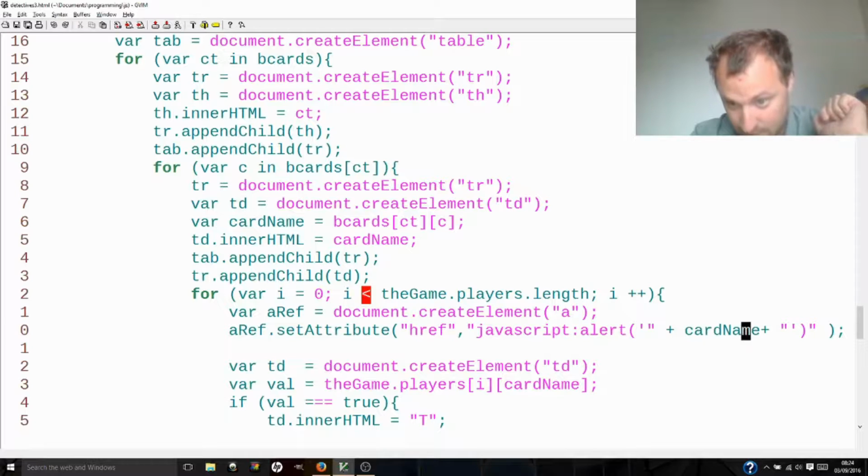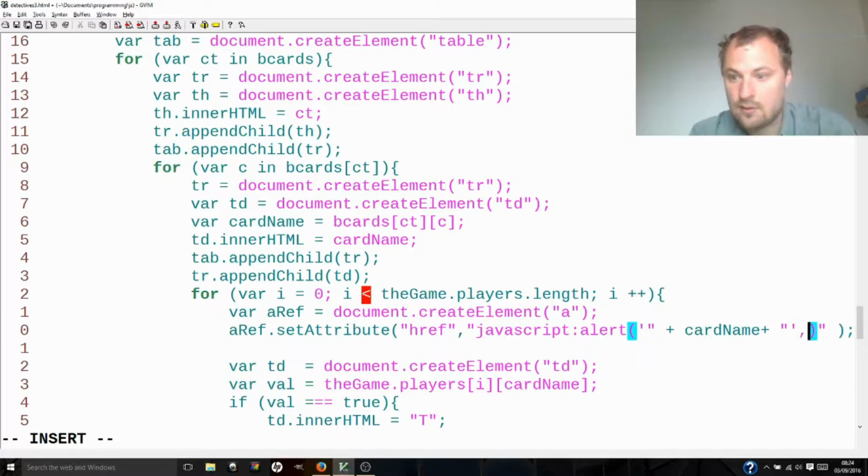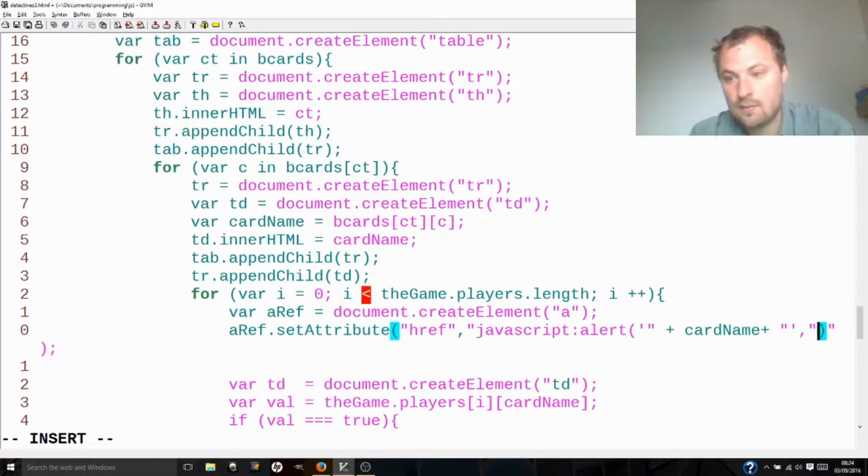is the current player. So if I make our second parameter on this function, comma, plus i, that should get converted to a string without too much problem.